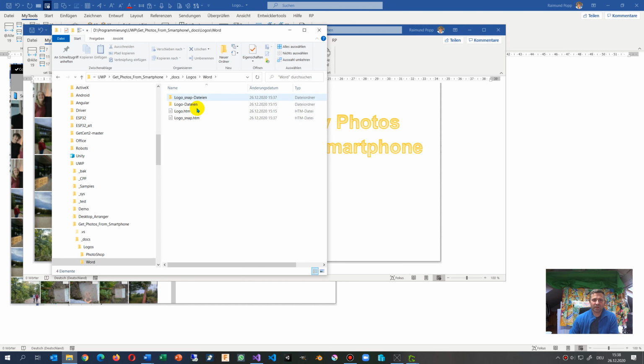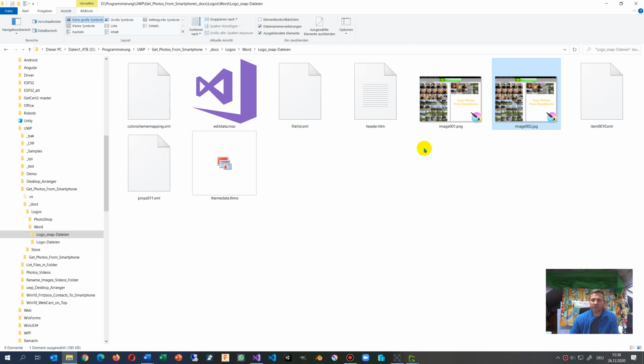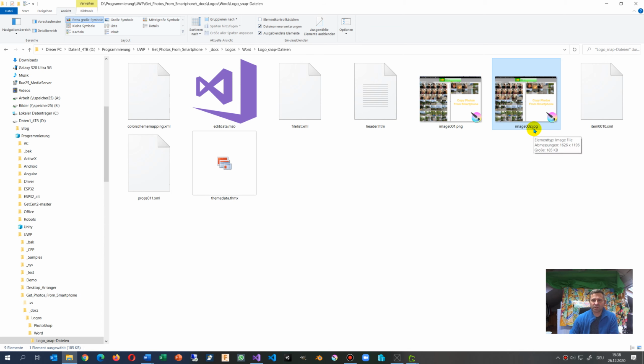You see this one, and Windows automatically creates a files folder below there. And now I have an image inside there, one image is a PNG file and the other one is a JPEG file.